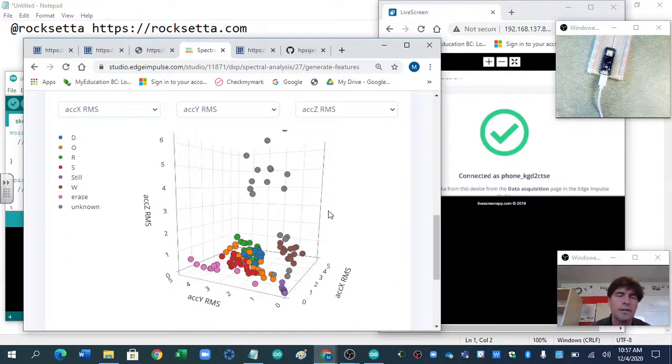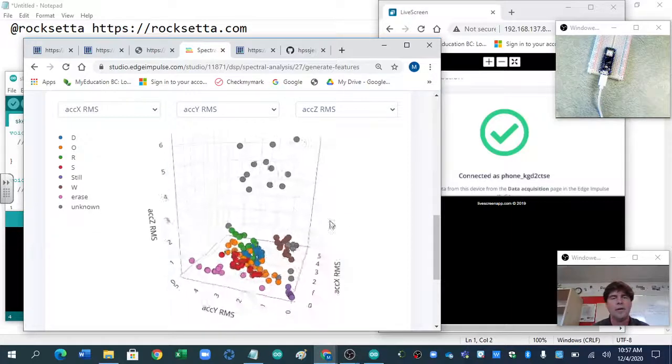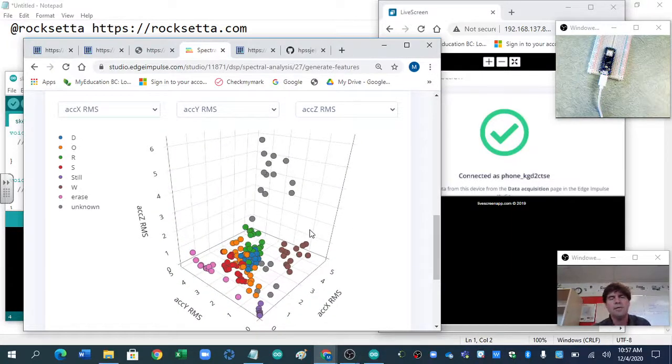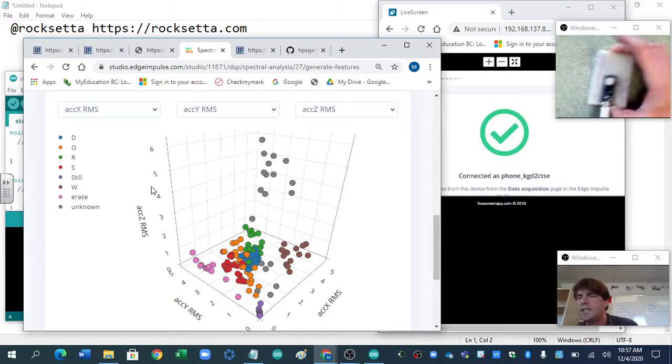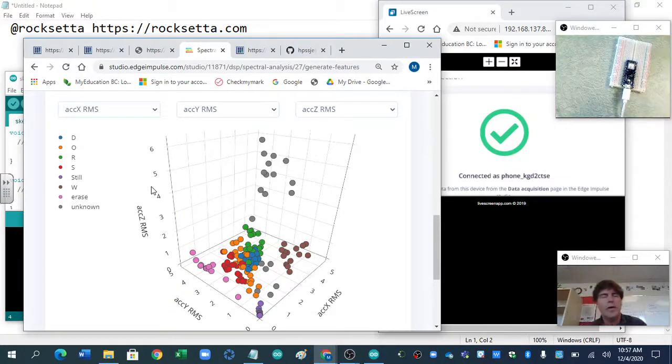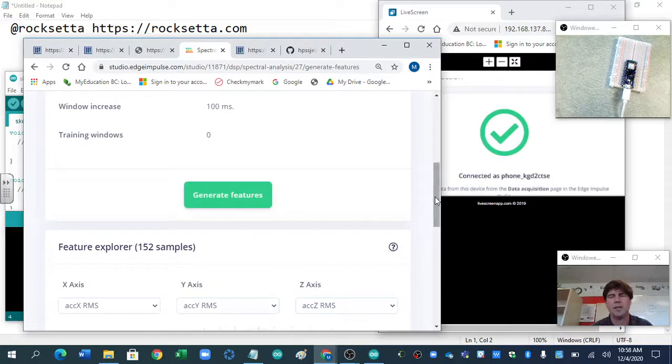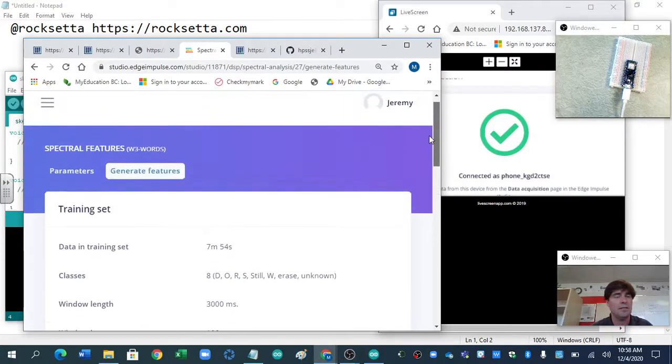What's really cool here is this graph. The coloring here is showing you how your model is separating stuff. So D is blue, D's right in the middle there. Green is R, R is right there. And remember, we're drawing these out. So that's an R, this is an O. And we're trying to get our Arduino to write letters, so eventually we could write words. The erase one is over here. So that's really cool once you have done your generate features, which I'm not going to do right now.